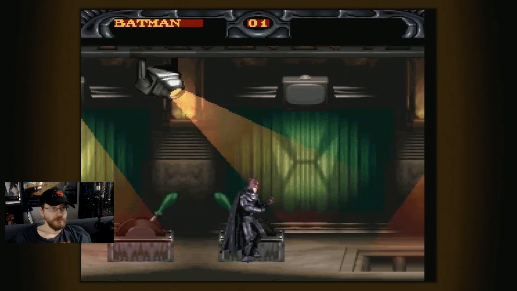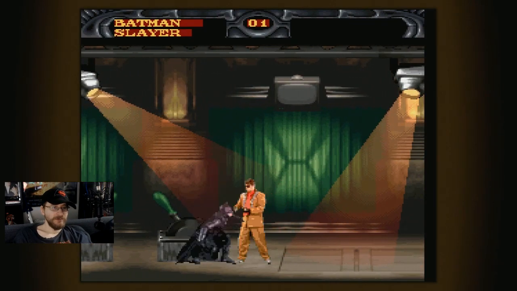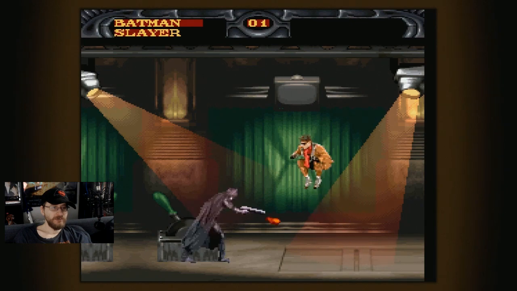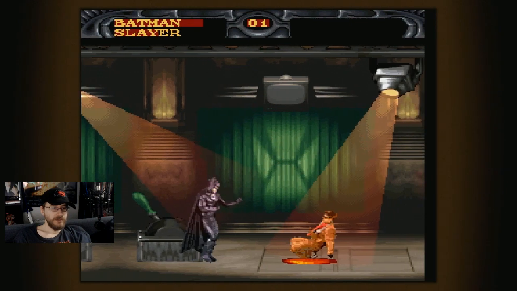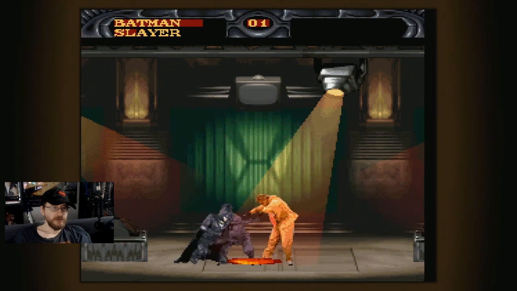Batman just straight up murders everybody in this game because he's kind of fed up with everything. What in the world? How can you? Yeah, you better stay there. Ah, that's larva. That's bat larva.